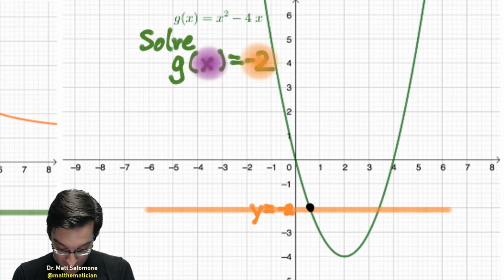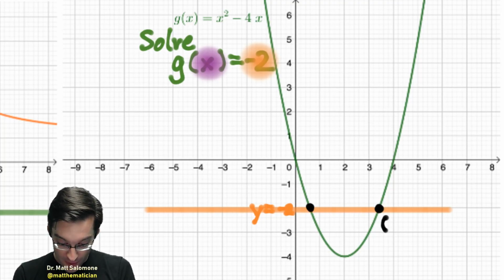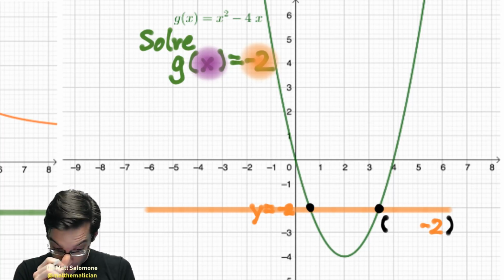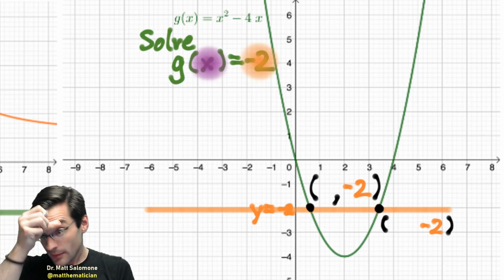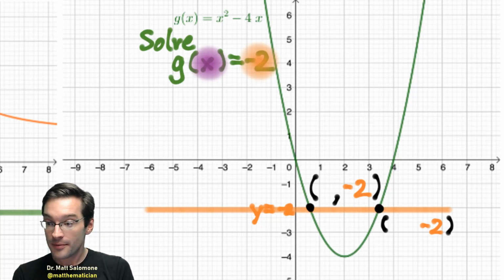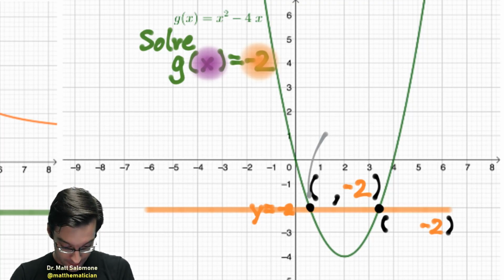But what we quickly find out is that there's more than one answer to that question. There is more than one point on this graph that has a y-coordinate of -2. There's this point over here on the right, but there's also a second point over here on the left. Both of them having the same y-coordinate, right? But they have different x-coordinates. And so that's actually an important enough observation that I want to pull that observation out right away.